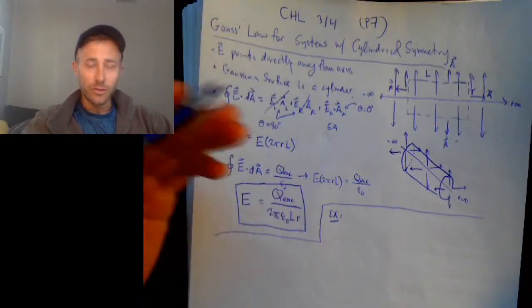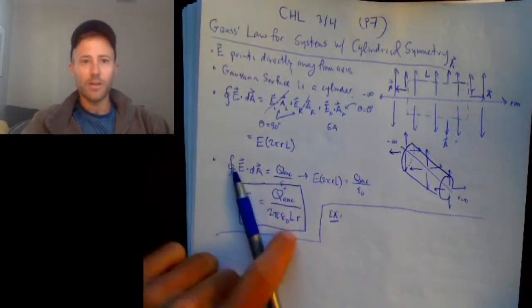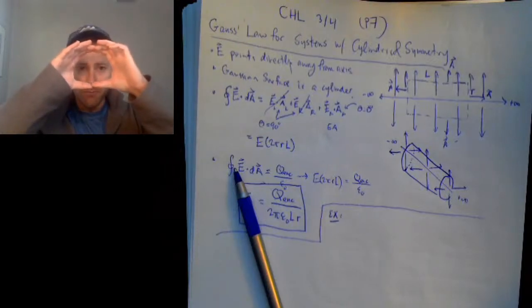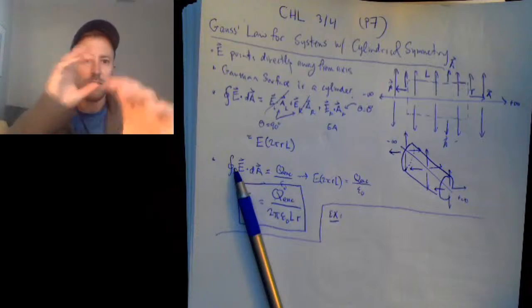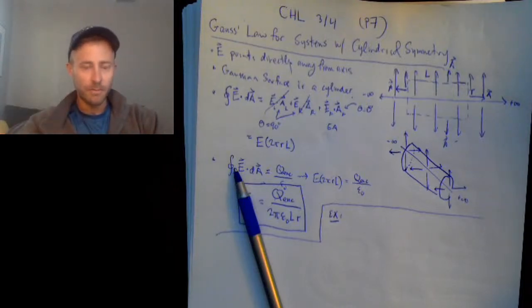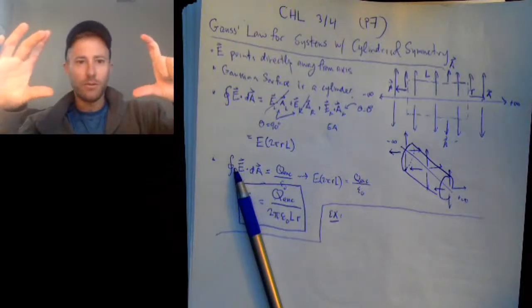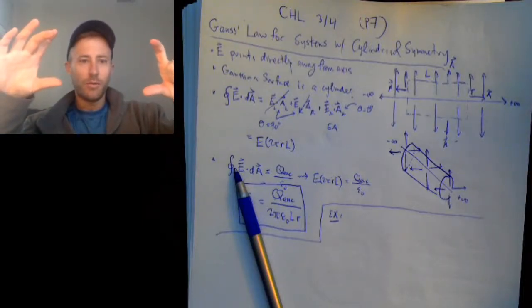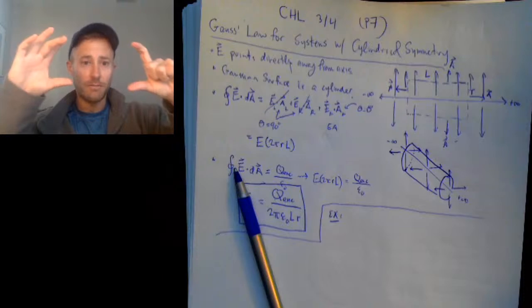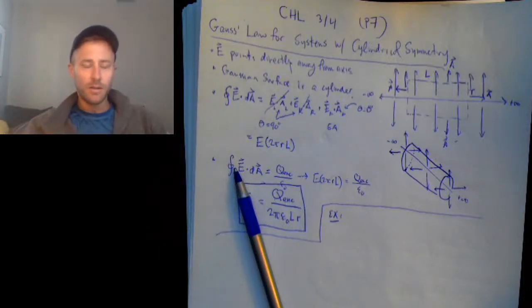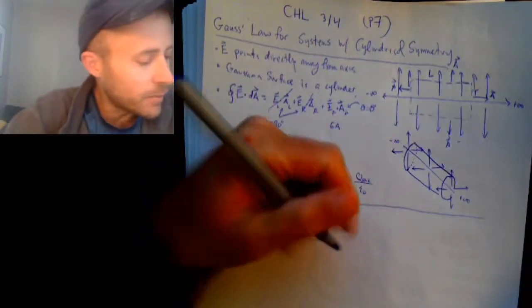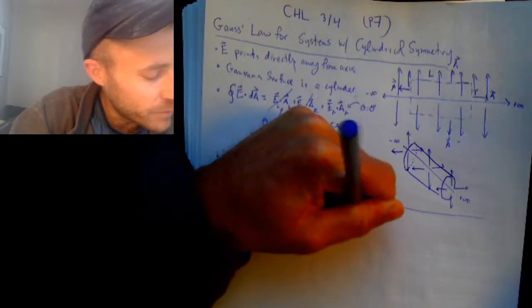So it's a cylindrically symmetric system, so I like to draw them from a front view. If you're looking at a toilet paper roll from the front, it looks like a circle. And then I also like to draw it from a side view. If you look at a toilet paper roll from the side, it looks like a rectangle. Just the outline of it, the shadow of it, if you will.